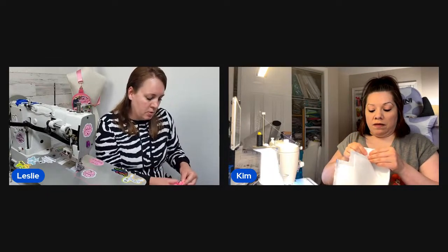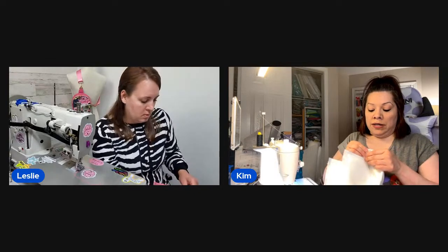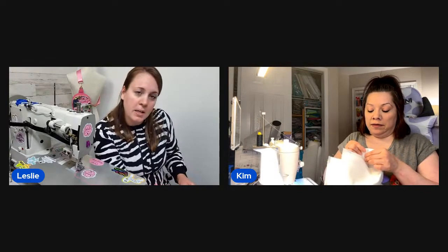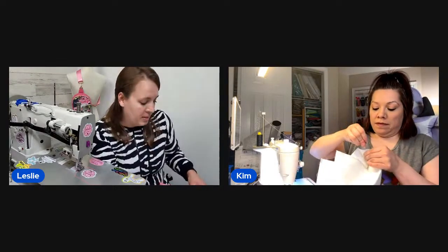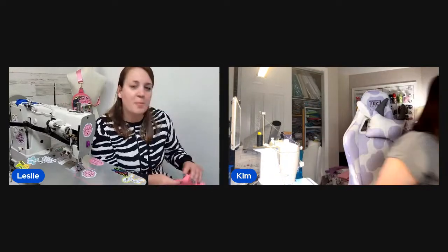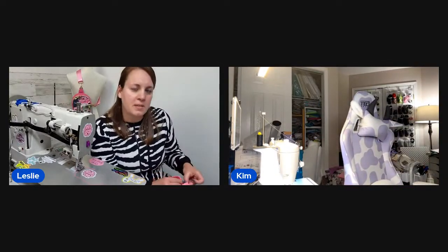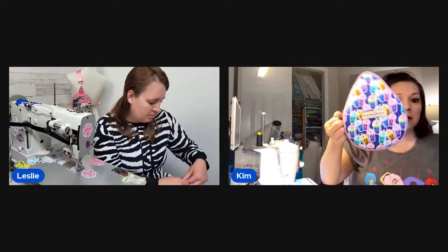Brittany also has a new pattern coming out in the next week or so. Ooh, what is it? It's called Belladonna. I don't have one made to show a sneak peek, but that's next on my list of makes. It was down for a little bit with my shingles. So this is the next one I will be releasing.